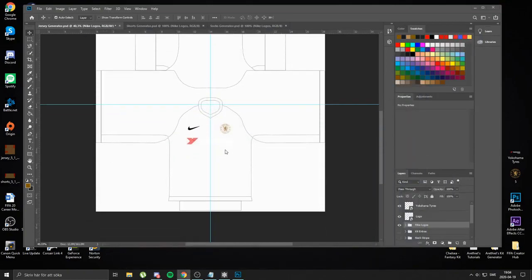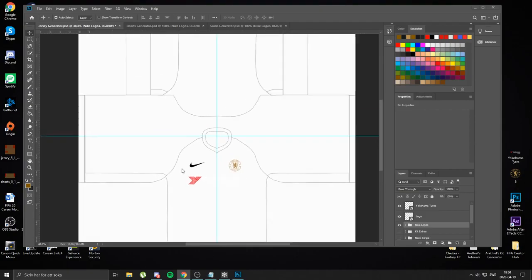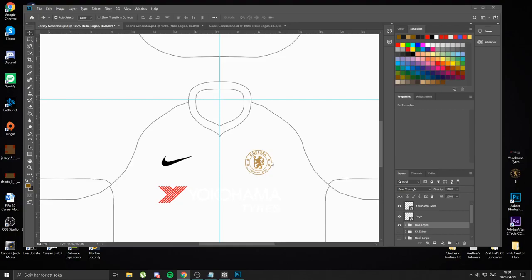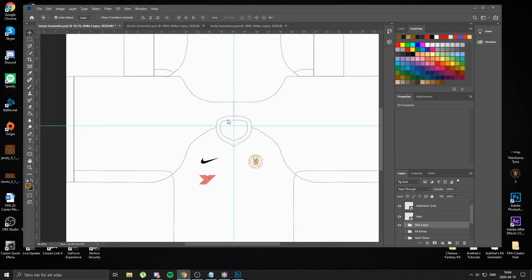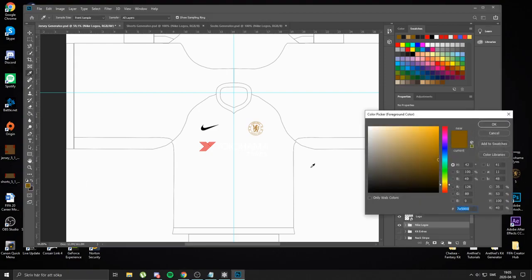So yeah, next step is paint. My thinking is, I like this logo that I did, and then I want to make maybe the collar and cuffs in that color, and the rest maybe blackish, grayish. So I want to share one really important tip. When you're picking a color, don't pick the darkest or the brightest, so always something in the middle. So maybe something like that.